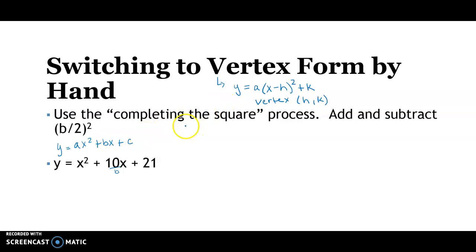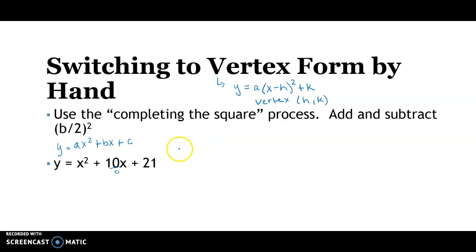So the completing the square process comes out of the quadratic formula, or the process actually derives the quadratic formula, so very interrelated. And completing the square refers to a process by which we're going to create a trinomial, something with 3 terms, that will factor to a binomial times itself.